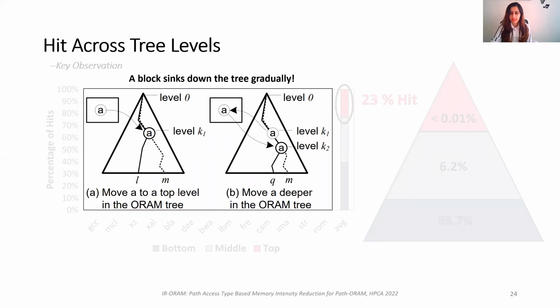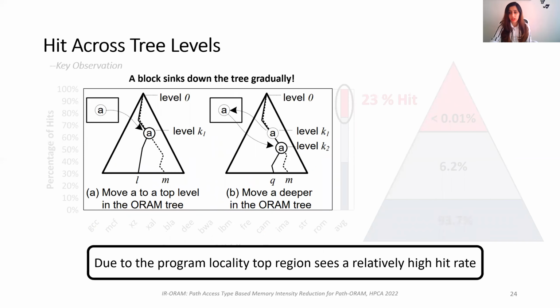A block sinks down the ORAM tree gradually. Upon a map, the block is first moved to the top levels, and later on it is moved to the deeper levels. And meanwhile, due to program locality, the top region sees a relatively high hit rate despite its small space.